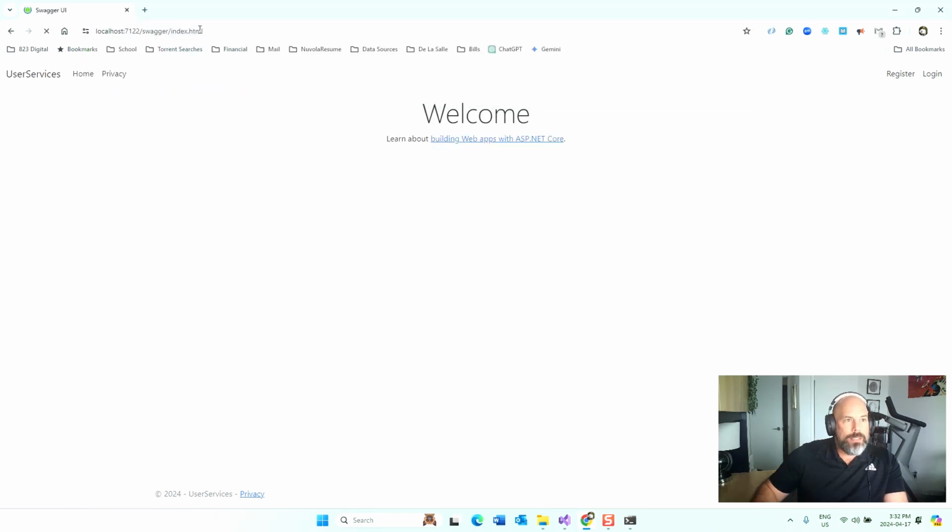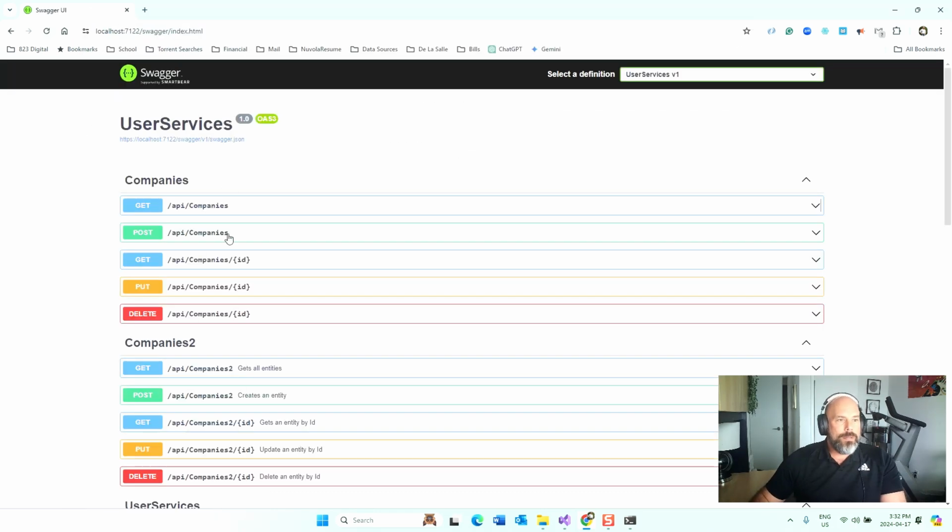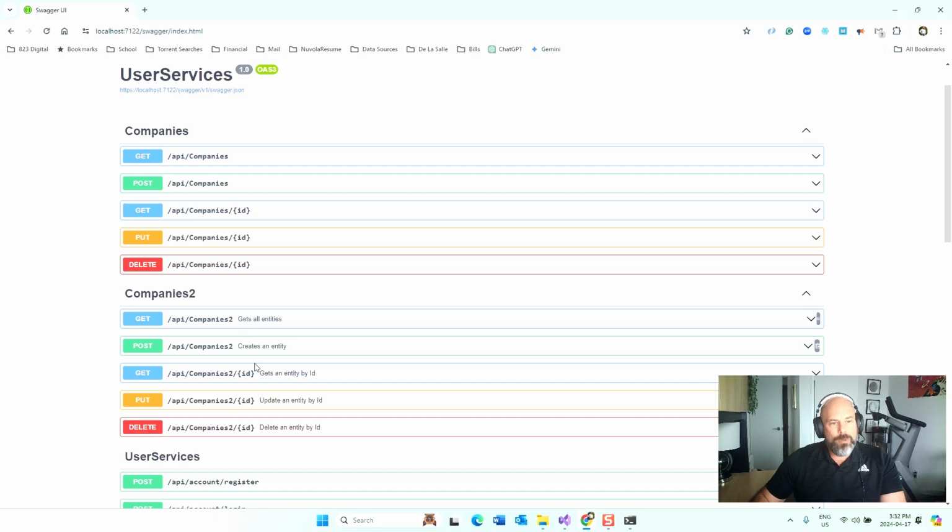We can easily get to it like this, and we now see that we have a little bit more commentary around what our Companies2 API does. So let's have a look here. So we have get all entities, creates an entity, gets an entity by ID, update an entity by ID, and delete an entity by ID.